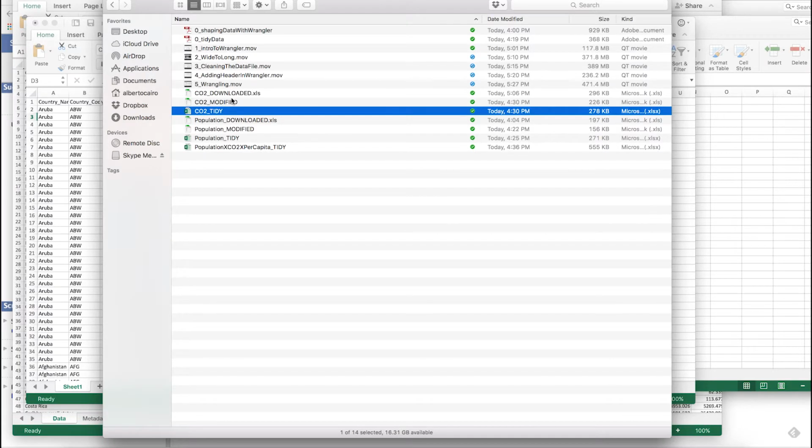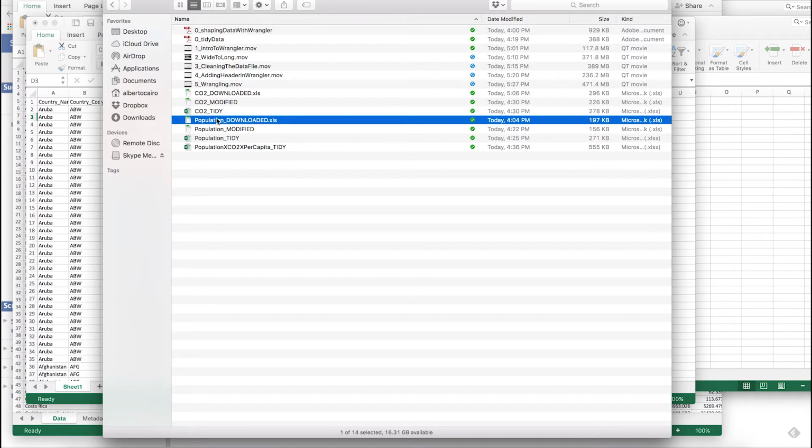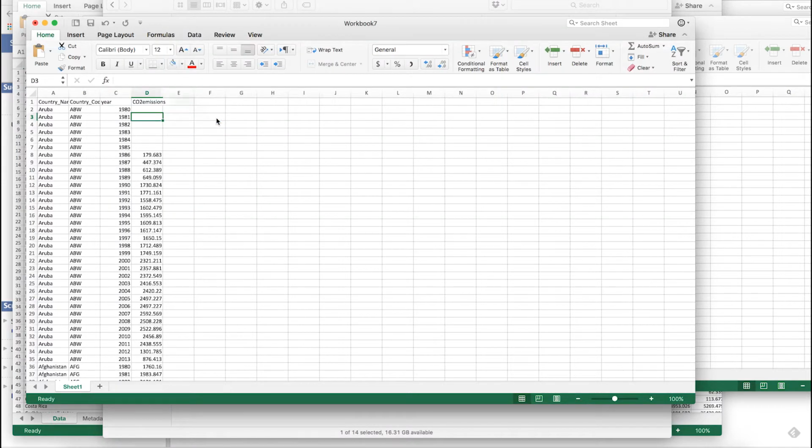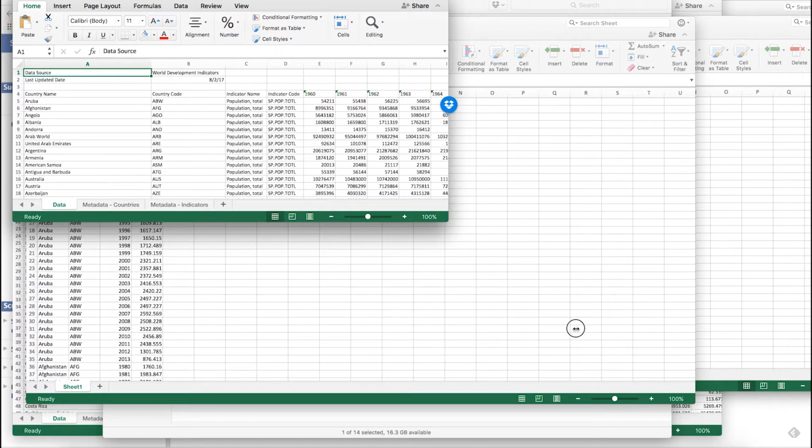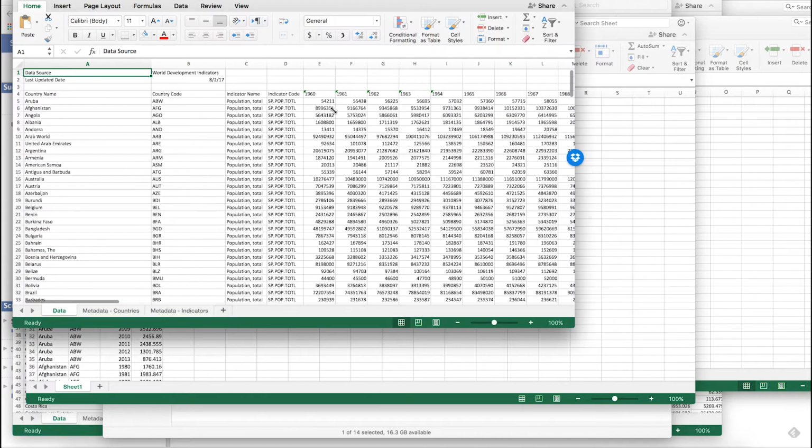Another thing that I did, and I'm not going to bore you with this because you already know how to do this, but I downloaded a data set of population country by country. I transformed that data set from wide format into long format, and then I mixed the two data sets. So this is population country by country. This also comes from the World Bank from 1960 over to 2016.